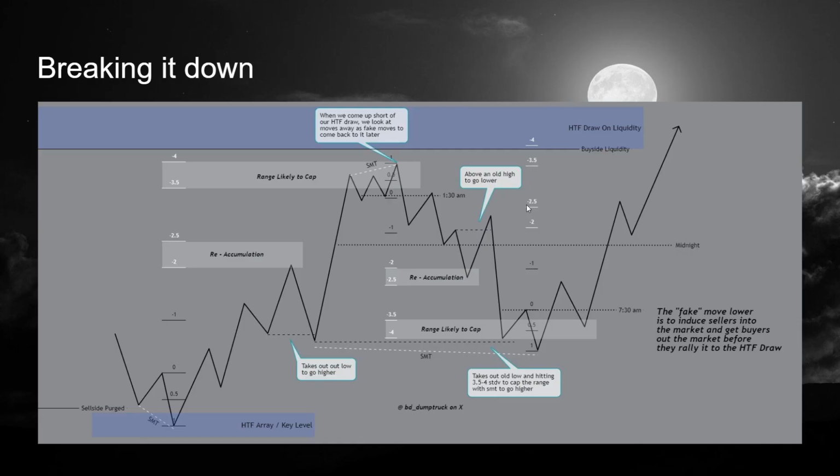okay? The 2 to 2.5 is lining up first with internal liquidity. Very nice. And then 3.5 to 4 is lining up right on buy side, which was the previous high, and our higher time frame draw. Okay. So when you have the projections lining up on your targets, all right, it is very high probability and it's not random. Okay. You're going to see more here as we get into the chart examples.